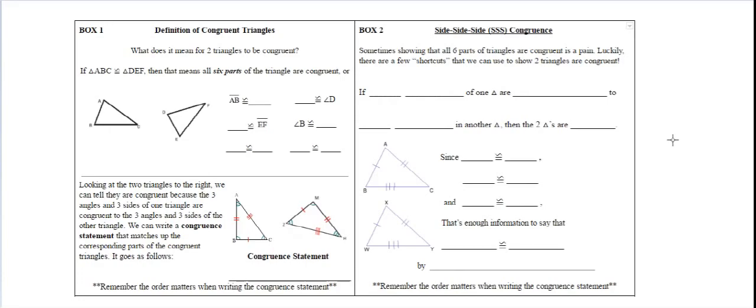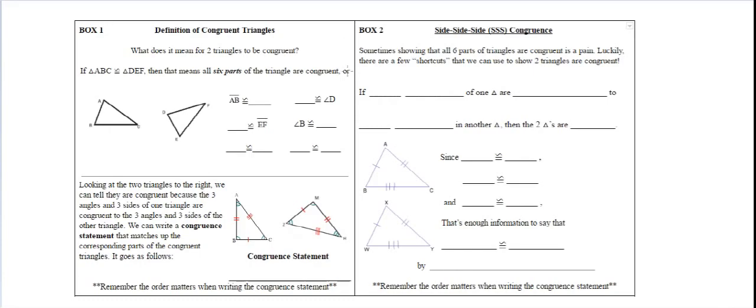So what you should be looking at right now is your note sheet, and specifically box 1 and box 2. We're going to go through together and fill in the notes for these boxes. Of course, I won't be able to ask you questions, and you won't be able to answer, but we can go through this, you can take some notes, and this should help you do the homework for this evening. And then tomorrow, or the next day, depending on when I see you next, I'll give you the scores back for your tests, and I'll help you with any questions that you have.